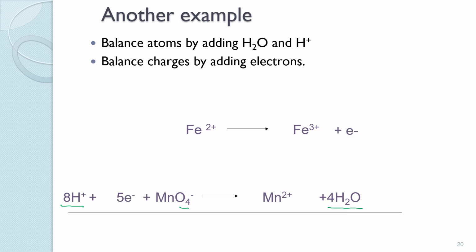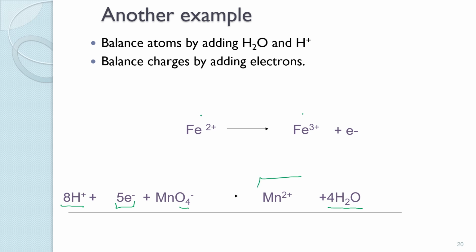So this one's pretty straightforward because I'm going from a plus 2 to plus 3. So it's lost 1 electron because it's only gone up. So a negative 1 will balance those charges. So 1 electron in that case. In this case, I had to have 5 electrons. And we saw that with our oxidation numbers. But again, let's go through this.